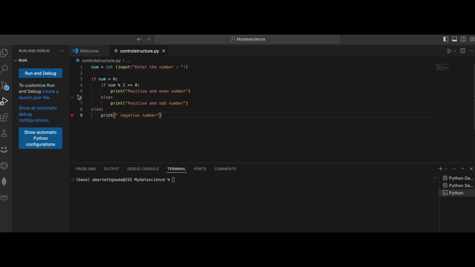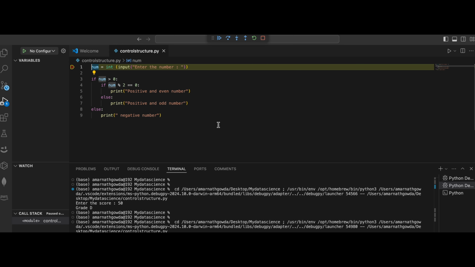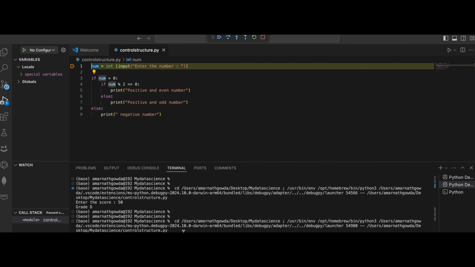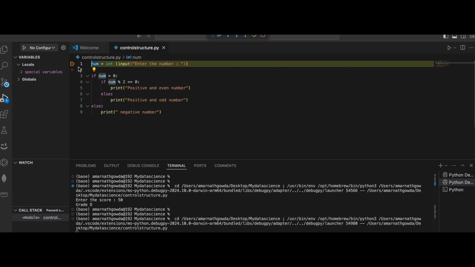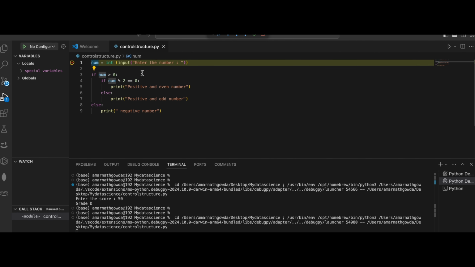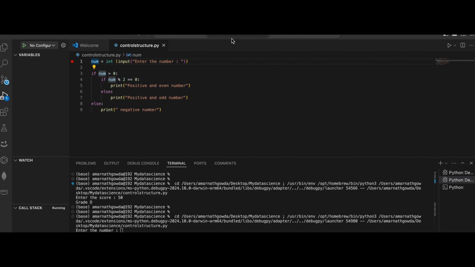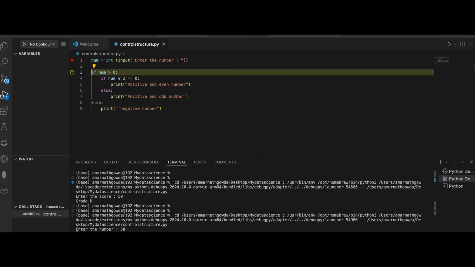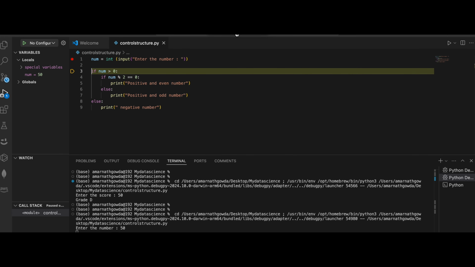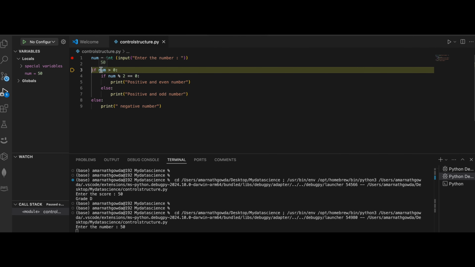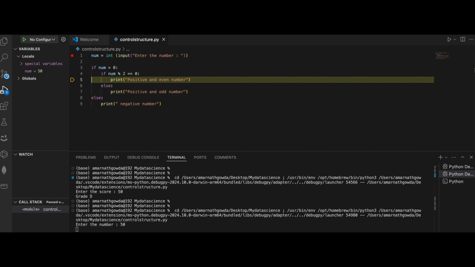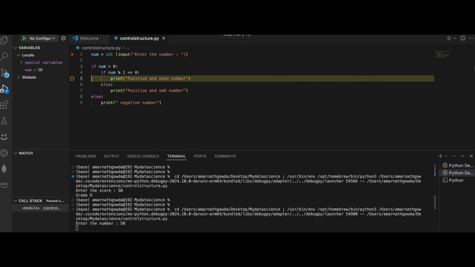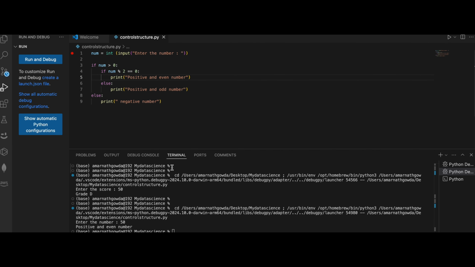So first we will check one by one. We'll put the breakpoint and run it. First it will enter the first line. It will ask for the number. Enter the number 50, and since it is greater than 0, it will be true, and it will check whether it is even. Since it is even, positive and even number.